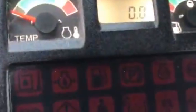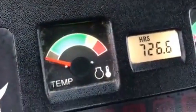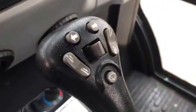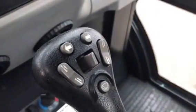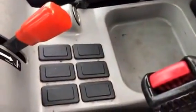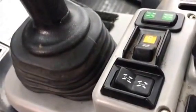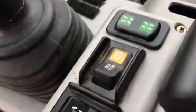Let's get a shot of the hours for you — 726.6 hours. We've also got the updated joystick on this machine, so all the controls are in your hand while you're holding the joystick. They used to be back here and it was bothersome to grab. You've got your two-wheel or four-wheel steer modes and high-flow.